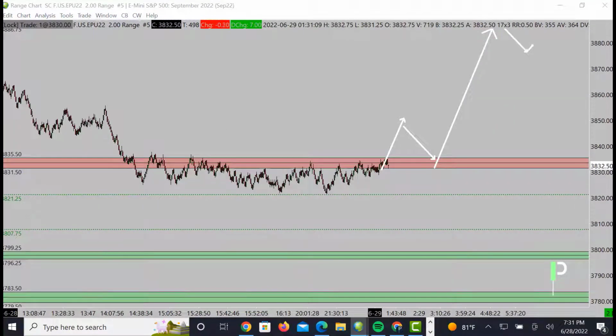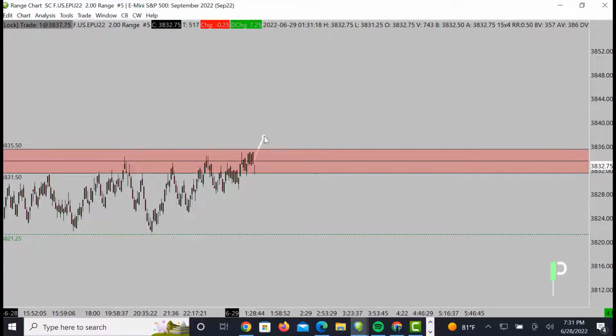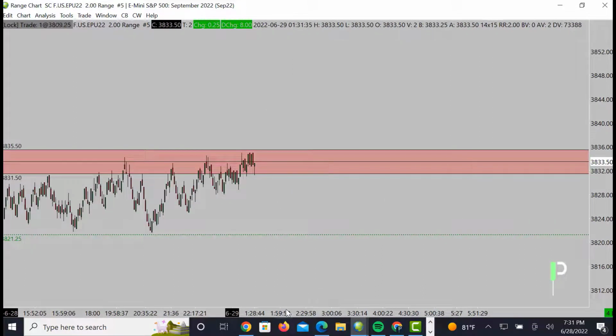All right, so pulling this up for us, you can see on this range bar chart what we're currently looking at on the smaller chart. Here we are right up against our wall of resistance, so we could get a nice opportunity to short this right back down, coming back down into these 38.21.25s. There is a little bit of a mid area right around these 28s. If we stay beneath this, this is where we're going to be looking to push it down, and that should be our aggressive short idea.